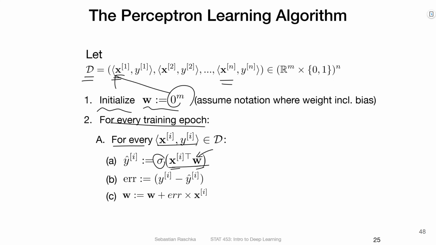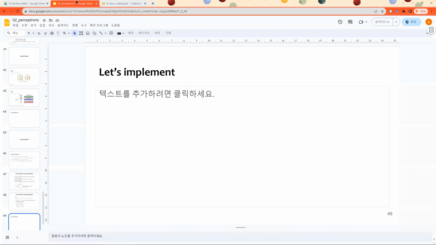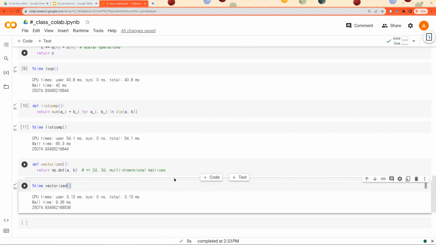and then pass it through this nonlinear activation function. And we're going to get the output. And if this output value is the same as the expected one, then this error is going to become 0. Then nothing happens to our weight. However, if this value is -1 or +1, then the input vector is added or subtracted to this weight vector. That's our learning algorithm. Okay, up to this point, we have discussed the learning algorithm for MLP. And let's implement this MLP.